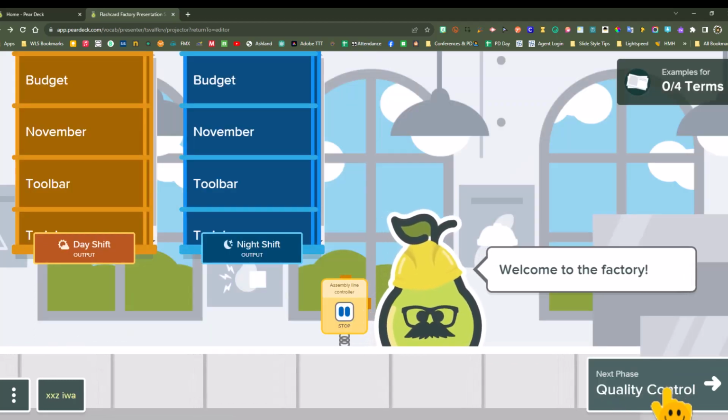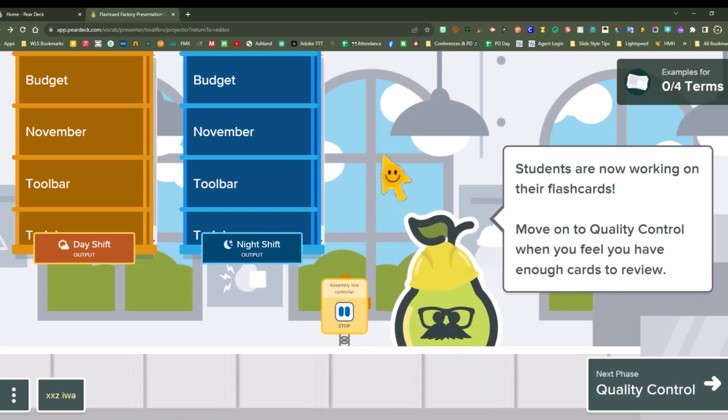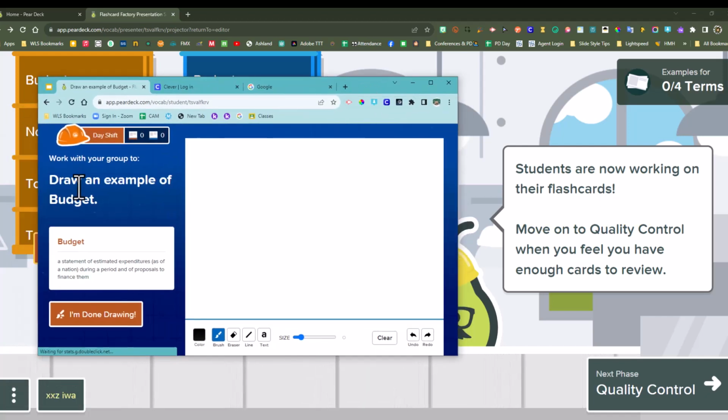Now, this is what it looks like on the screen, okay? So it's got the day shift and the night shift, and it says students are now working on their flashcards. And let's bring over Gabby. So this says draw an example of budget. So that's what the students are going to do.